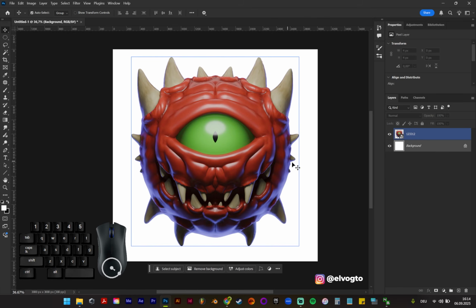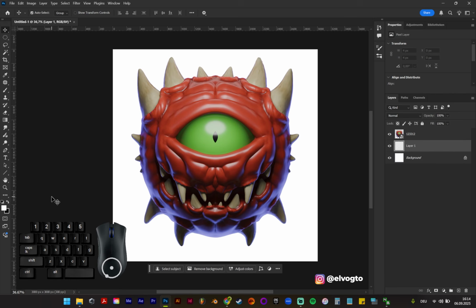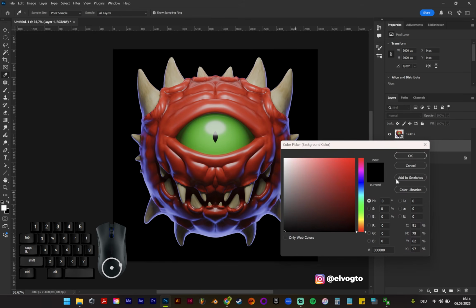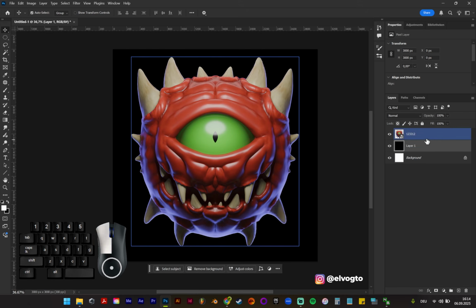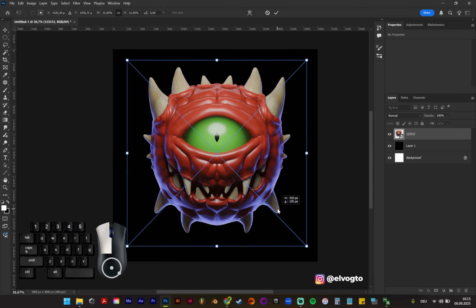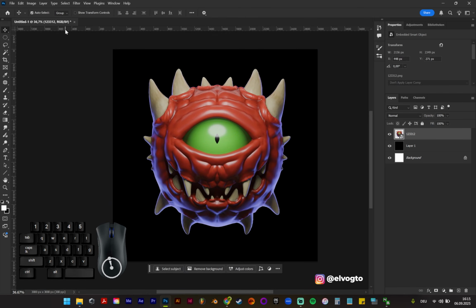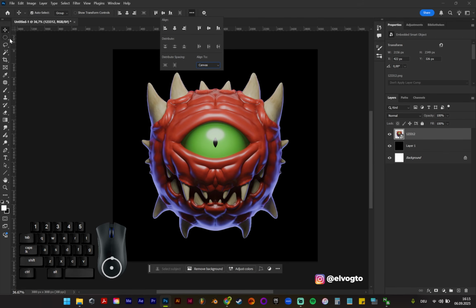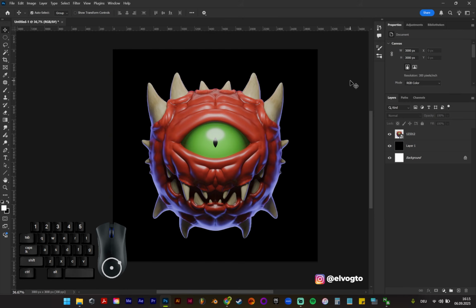And yeah, for this artwork, I used a black background. So I create a new layer here, and I just press Control Backshift, so I can use the color which is in the back here, which is black. And yeah, I adjust the model a bit, bring it into the middle. You can also just go to these three dots here, selection canvas, and you can just click those icons to perfectly center everything.